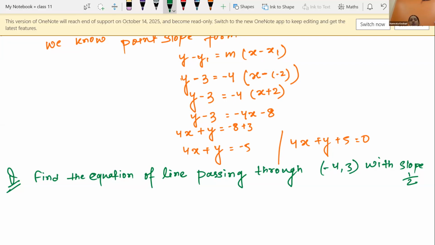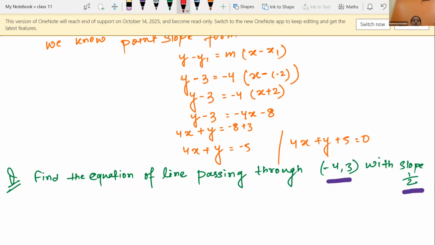That means you have to use point slope form. All these four, five formulas have different names, and if you focus on the name, after reading the question you will be able to analyze which formula to use where. That's why I am repeating here as well that point and slope is given. So which formula? Point slope form.